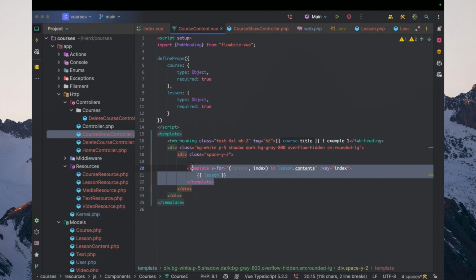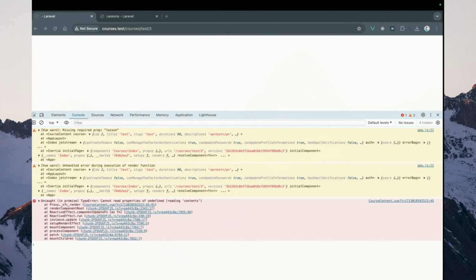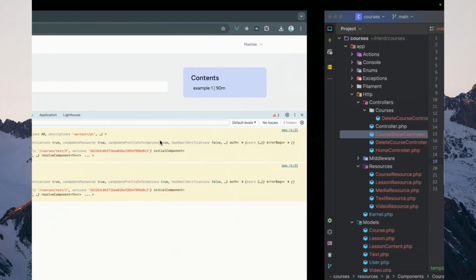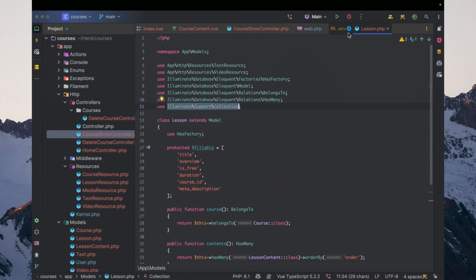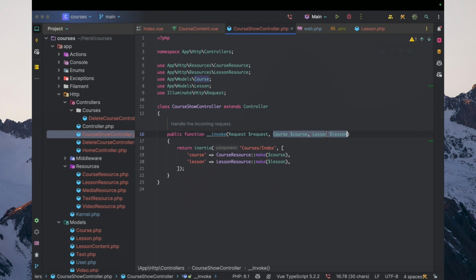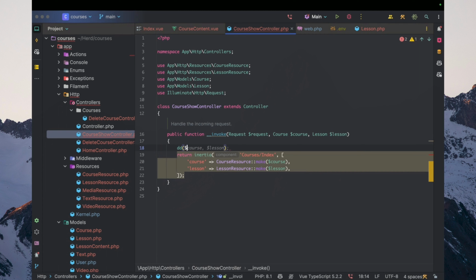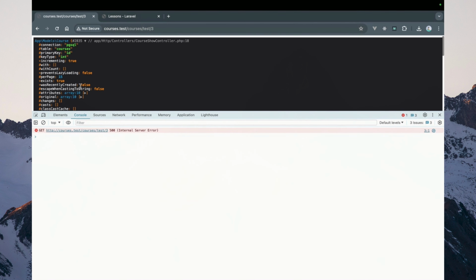Currently still breaking, so I'm just going to go ahead and, at the moment, we're getting no data through. So if we go into our course show controller, we're passing through the lesson as the secondary variable, so it should be fine here. If we dump the course and lesson, let's see what we get of values here.